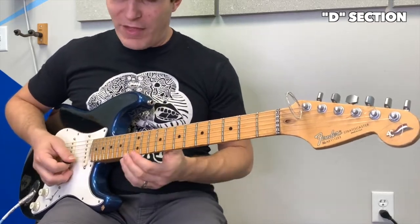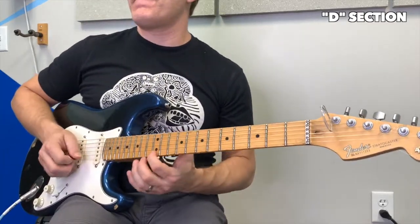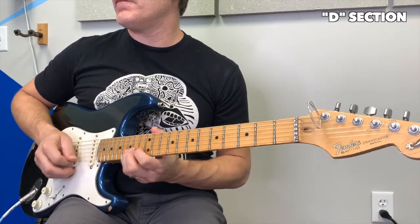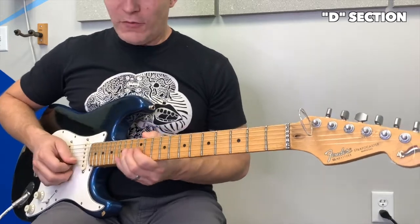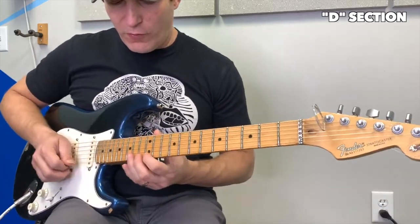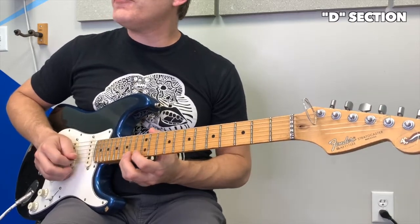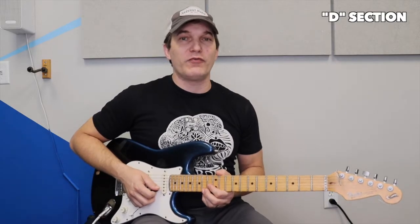Then I'm going to pick it up from the high E string on the 12th fret. So right here, I'm going to go 12, 12, 14, 15, then 12, 15. Then I'm going to start doing what's called a scalar three. I'm going to walk down the scale doing three notes at a time.